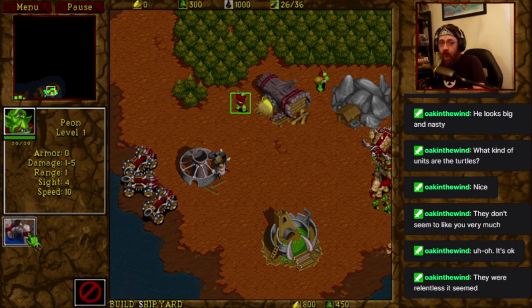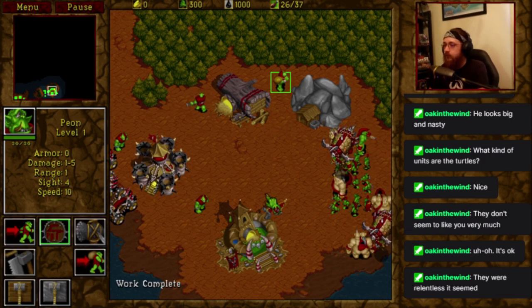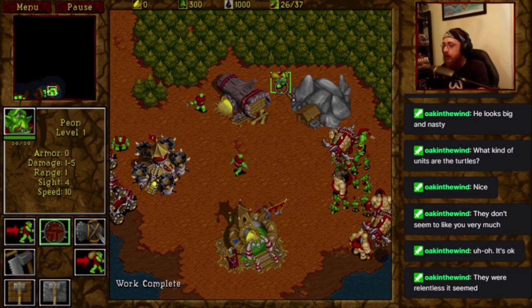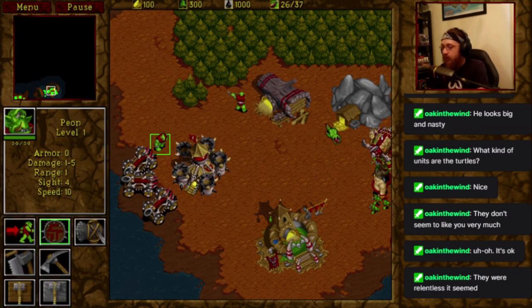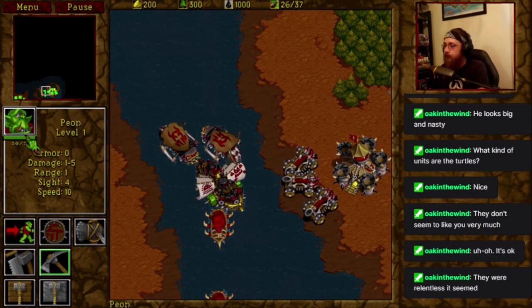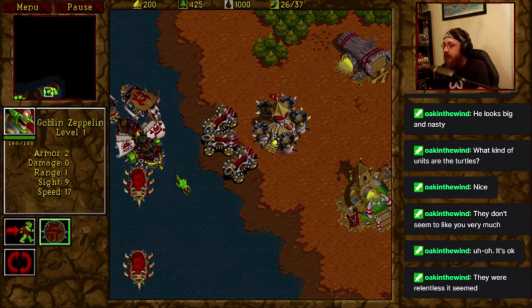Alright, so we need 800 gold. We have the lumber. Or no, we don't have the lumber. I was wrong. 800 gold, 450 lumber. We're pretty close to the lumber. By the time we have the gold, we'll have the lumber, I would say. Send a zeppelin over here.